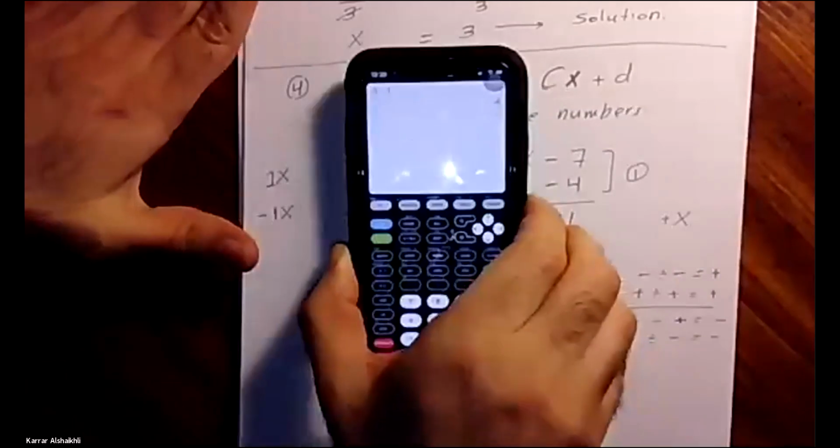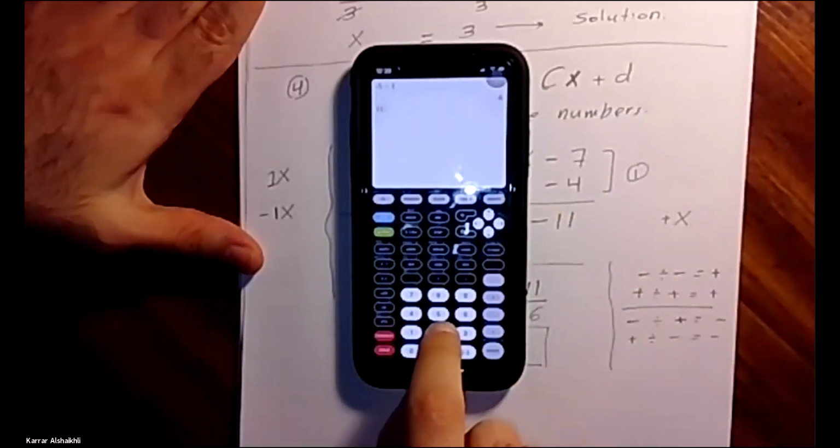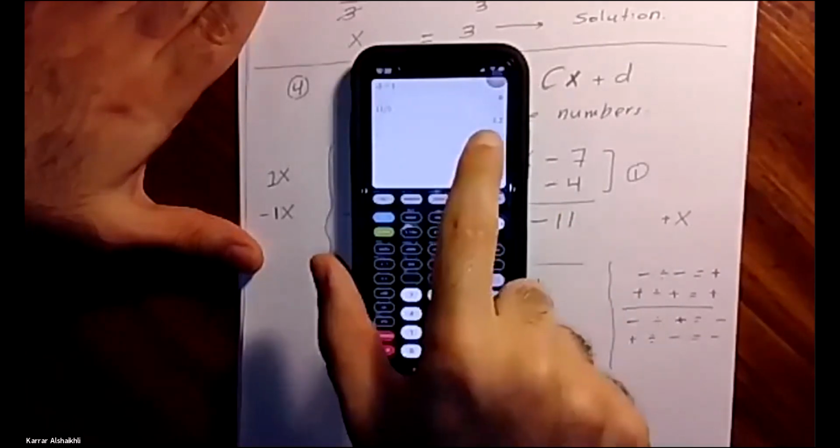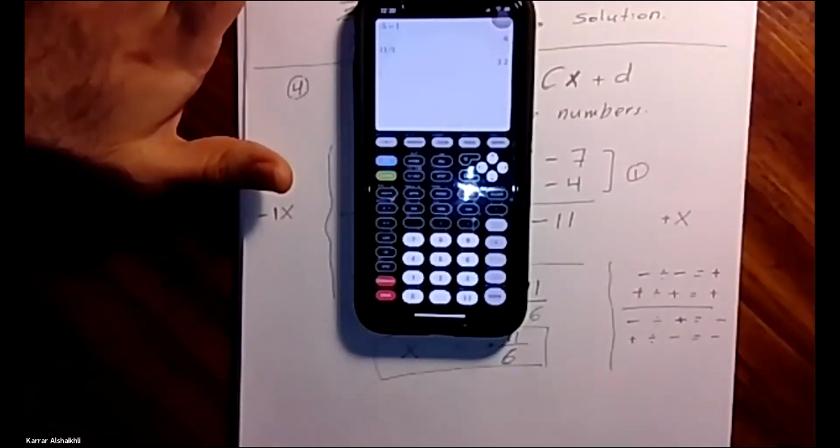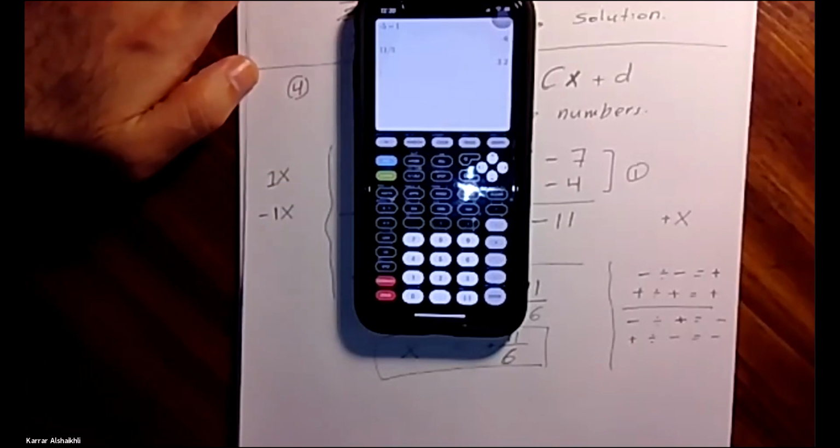You're right. But when you divide 11 divided by 6, it's going to be 2.2. You see? So are you using exactly the same app? How did you get 5? So it will be a negative 11.